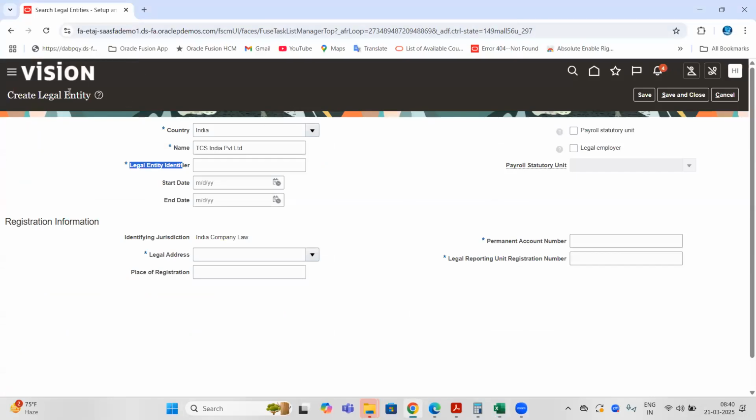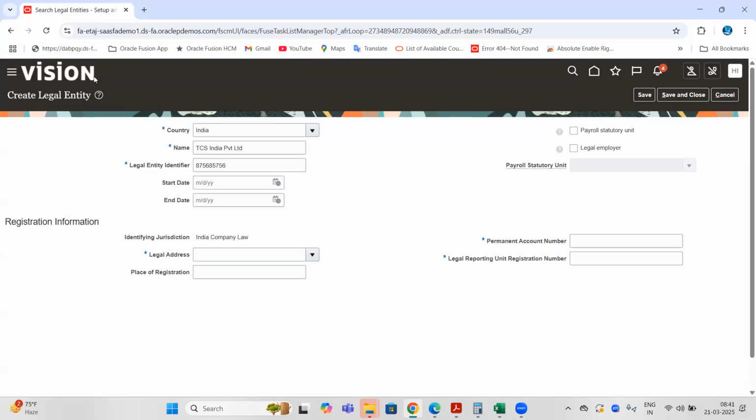Then, team, while we are configuring the legal entity identifier. What is this, team? See, for every legal entity, team, usually a legal entity identifier number will be there, team. Whenever a company opens a bank account for financial transactions, a legal entity identifier number will get allocated, team. So this we have to check with the client as part of the requirement, team. What is the legal entity identifier number for that LE? We have to collect it, team. So as of now, some random number I'm giving, team.